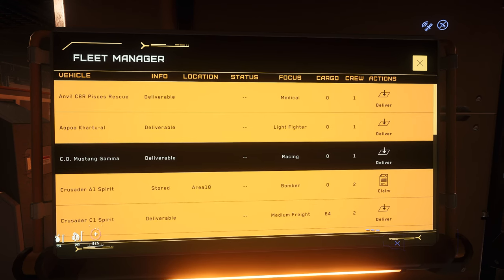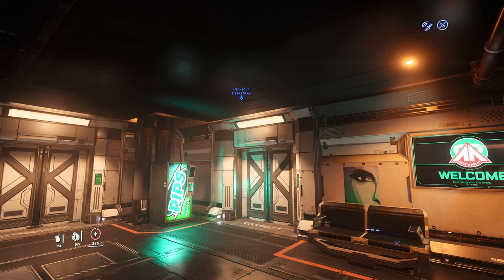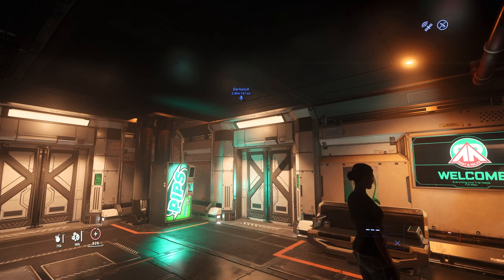I should have just logged out. I don't know, I'm on a black screen. Yeah, 2 million away you are. I should have just backspaced. I should have just logged out. Yeah, you're 2 million away.